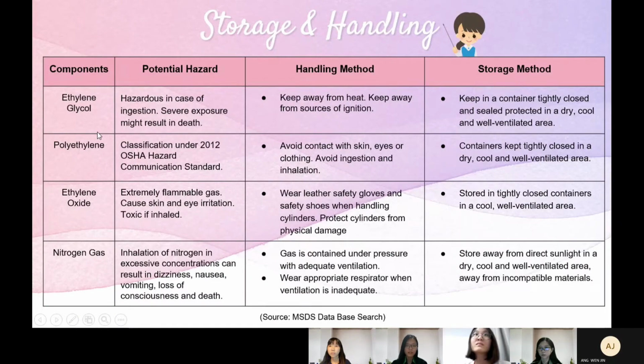Safety issues of raw materials and products should always be taken into consideration to ensure the safety of the workplace and environment. The safety information of each material will help us undergo risk assessment, where it describes the hazards of substances used in the production. Each individual involved in handling hazardous substances should understand the properties of each substance and the way to handle them. As shown in the table, the potential hazard, handling method, and storage method of each component are listed out.